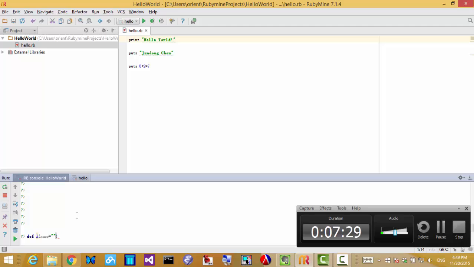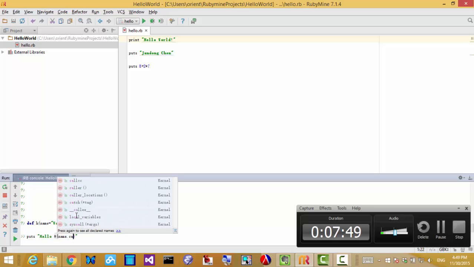The default value is word, and here I want to have puts, and then hash. So here, name dot capi.